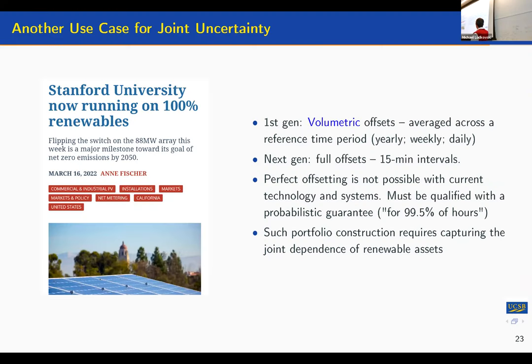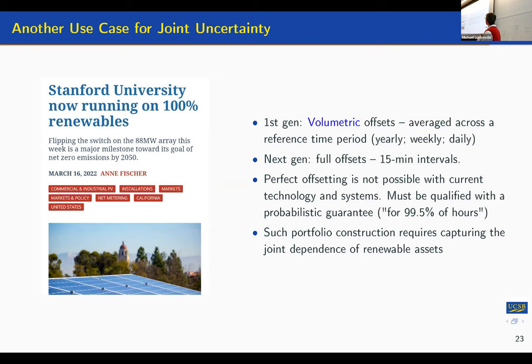Okay, so this is going to be quite different, but I did want to mention that another reason people care a lot about joint uncertainty across assets is something like this, right? A lot of people and a lot of universities and companies come out and say they're running on 100% renewables now. And this is a popular thing to say. Now, what does that actually mean? Generally, they mean that this is volumetric. They mean, Stanford figures out how much energy they use in a year, and then they figure out how much renewable energy they buy, and they say, look, this is the same. We need 100 megawatts in a year, and we bought 100 megawatts of renewable energy, therefore we're 100% renewable. That's volumetric, right? This is quite problematic because this is just a big average.